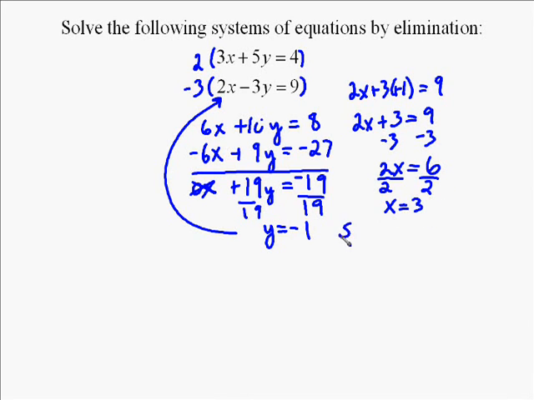So that means you've found your solution. Your solution is x equals 3, so you're going to do an ordered pair. The first term is 3, and the second is negative 1. So that's your solution. Now remember, you can always go back and check. So to check, we just plug it in, our solution into both equations.